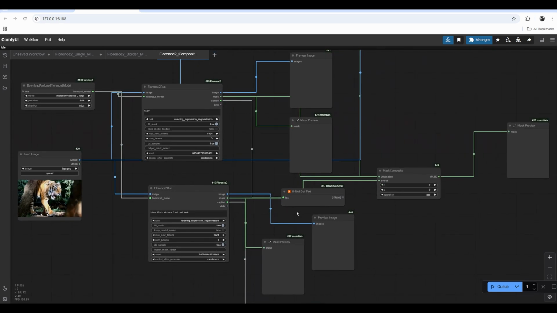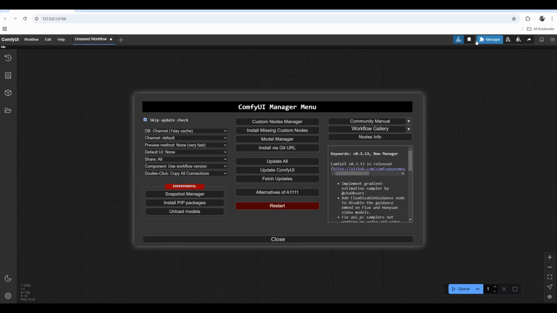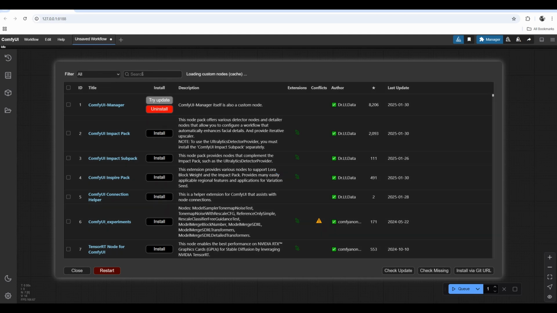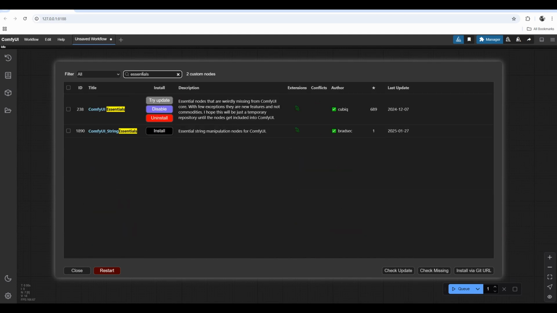Meanwhile, if you want to install everything manually, I will guide you through it as well. First thing, we need to install some custom nodes. I will be using the ComfyUI Manager for that. If you don't have it, I do have a video on how to install ComfyUI Manager. The link is in the description. Let's go to the custom nodes manager. I need to look for Essentials, a basic collection of nodes that we really need to run everything. I already have it installed. You need to install it as well. Then just click restart and you'll get it installed.